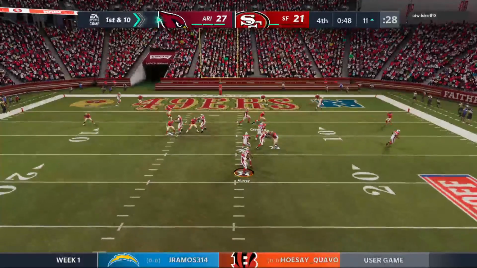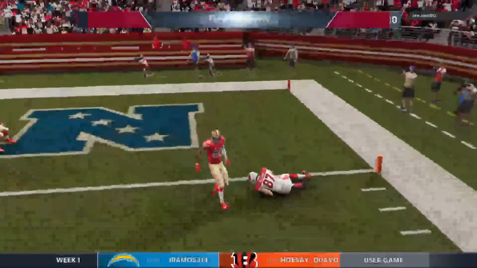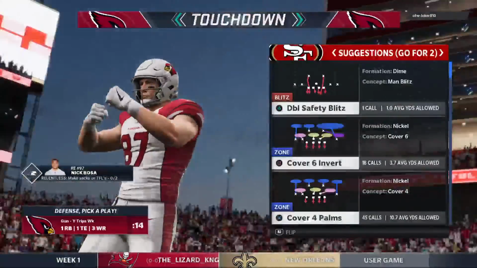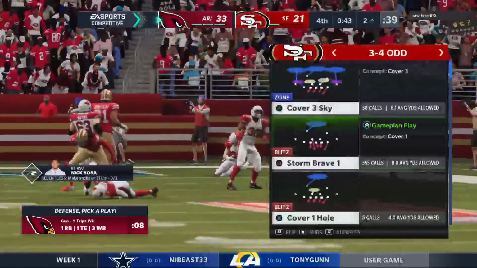Now Murray. Now he's flushed out right. And this is caught. And that could seal it. It's a touchdown. Touchdown, Arizona. Good throw there, and I don't want to blow it too out of proportion, but he looks a lot more comfortable in his second season.